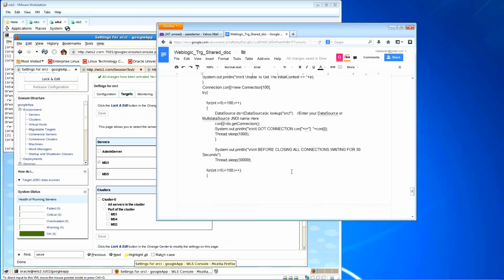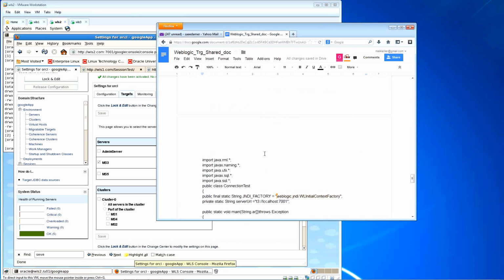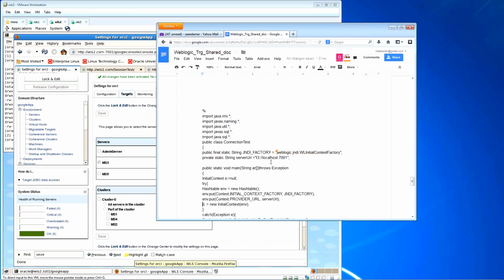Since you have the Java class, why does it have to be a JSP? Just to make you understand, it will make more sense for you. Muhtashim, a Java code will run as a standalone, but a JSP will run as an application deployed to a WebLogic server. That makes sense.